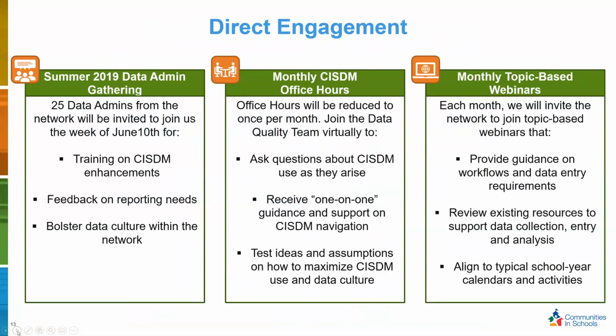So first off, I just wanted to announce a 2019 Summer Data Administrator Gathering. This will be an invite-only gathering at the national office for 25 data administrators, likely a group from state offices represented, affiliates with a large number of staff they're supporting, and then some of our investment communities such as Challenge Schools and Growth and Impact. Essentially, we're going to be bringing them in the week of June 10th for training on the CISDM enhancements. So they'll get a sneak peek of what those system upgrades will look like, get to test the system, and do some training on how to train others.